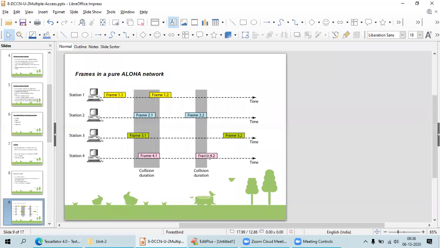Okay, collision. Where is there a chance of collision? We are using the same medium. A frame is nothing but binary bits, like 100001 10001. If you are sending these bits in the shared medium at the same time, what will happen? Definitely they are going to collide with each other, and your data would be collapsed. Is it clear? Any doubts on this?